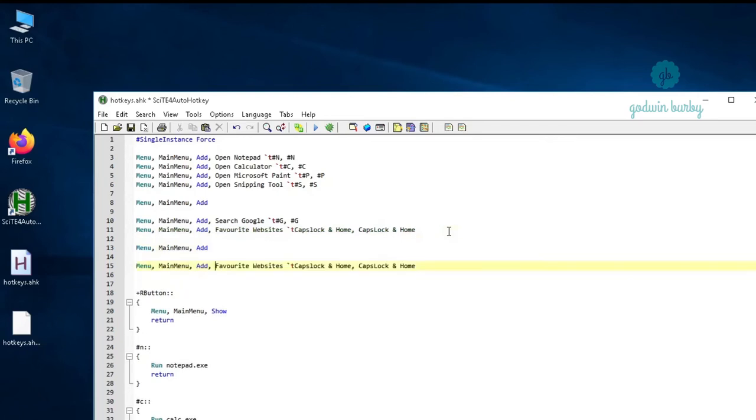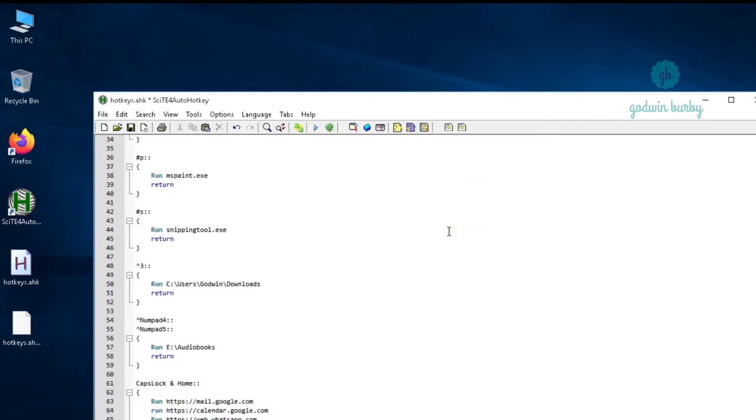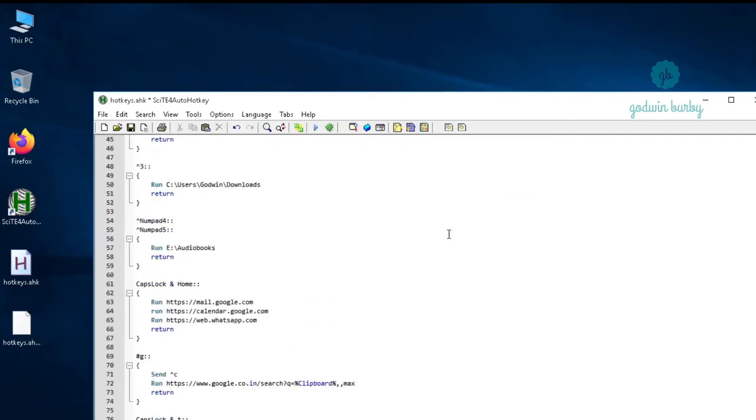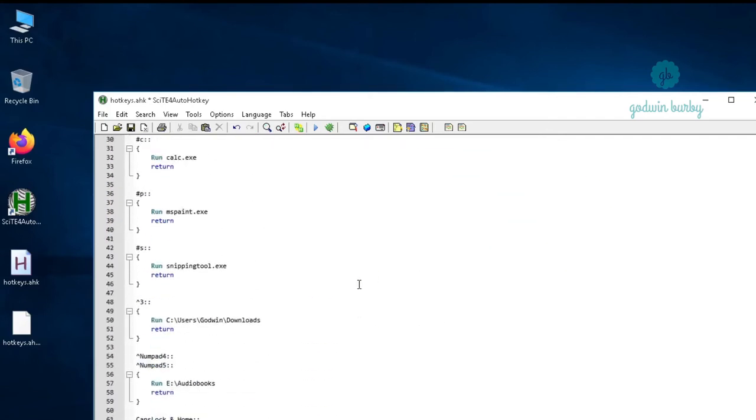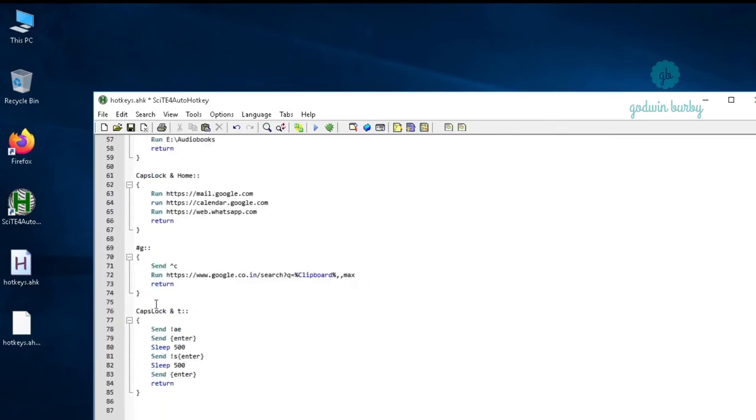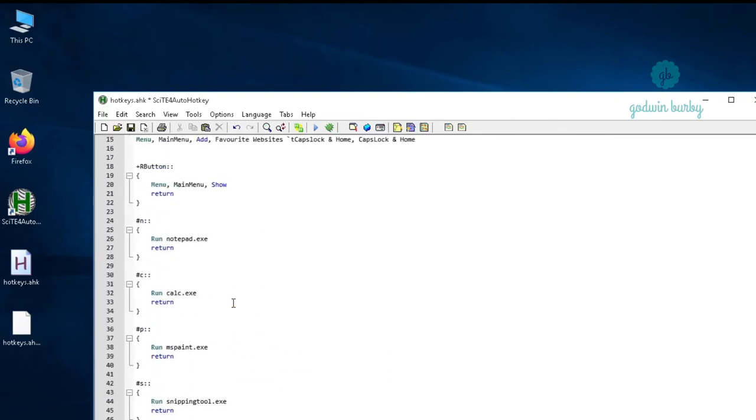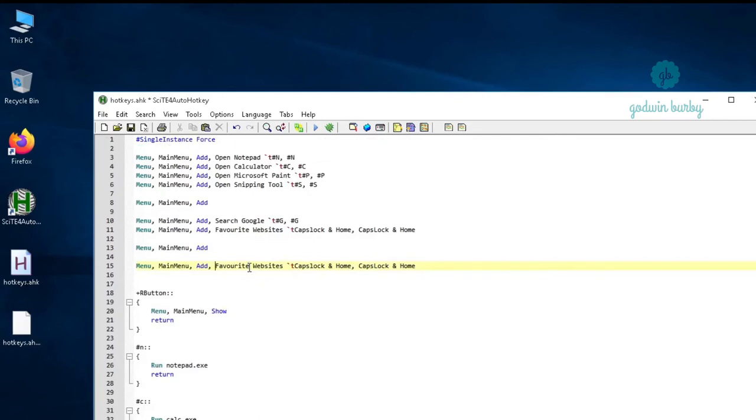We are going to use the Excel text to columns menu item, that is caps lock T, as the last menu item. So let's change the menu item text to Excel text to columns, and the keyboard shortcut being used is caps lock and T.